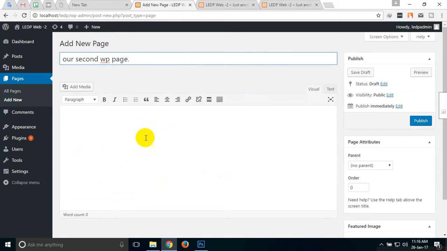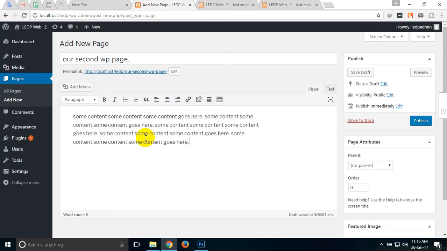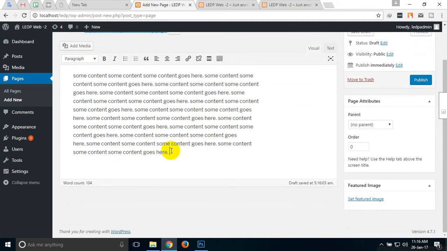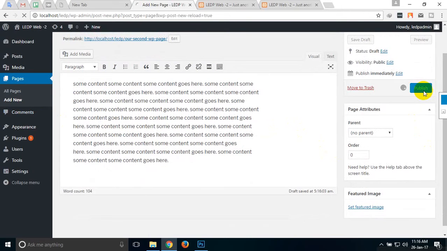Now I'm going to write some content here. I'm just copying that text more and more and pasting here. Okay, if we want to add a featured image, we can add it from the featured image section. I'm not going to show you that again. I'm just going to publish that page.